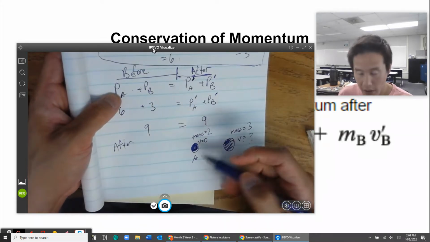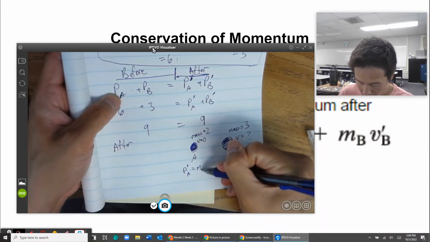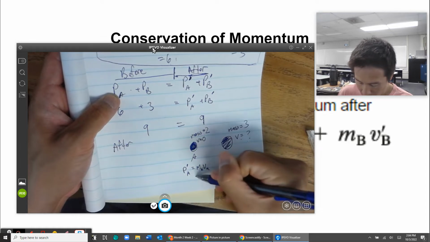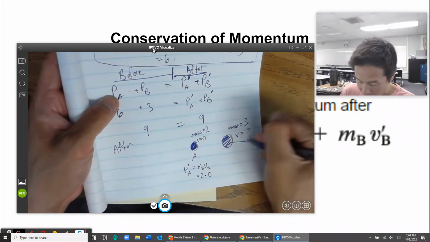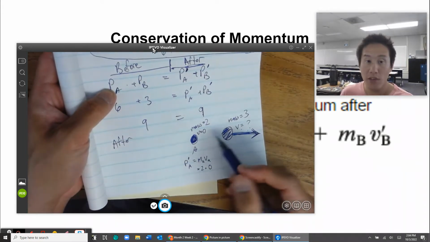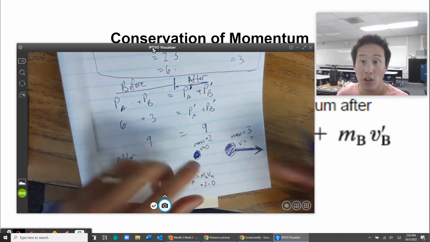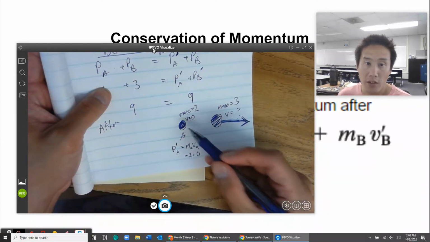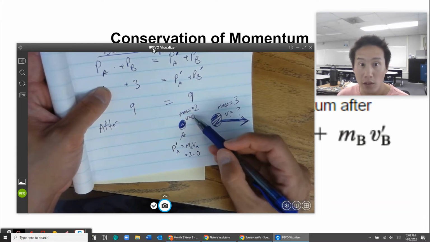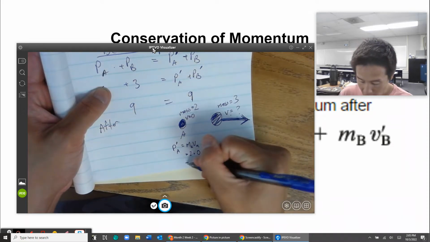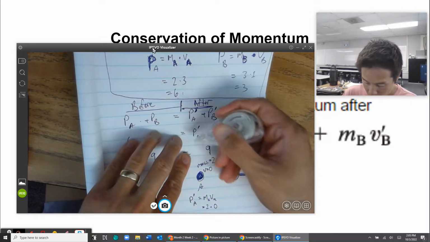Okay, so if I want to calculate the P of A after, it'd be its mass times its new velocity, which would be 2 times, oh, crud, 0. What is the overall momentum of this guy? Like after they collided, let's say it just stays still, and the other guy went forward. Okay, I should have drawn that, but I didn't. Its overall momentum, even though it has a mass, because it's not just mass, it's mass and its velocity. 2 times 0 is 0. So its overall momentum is 0. So up here, the p prime would now be 0.